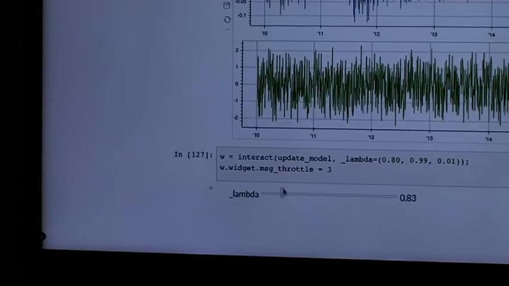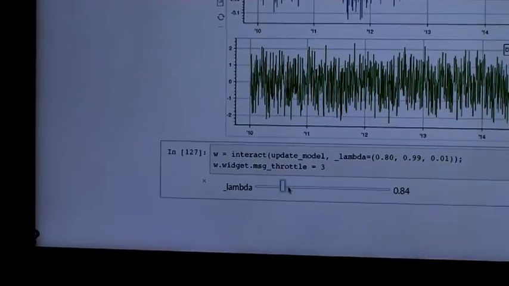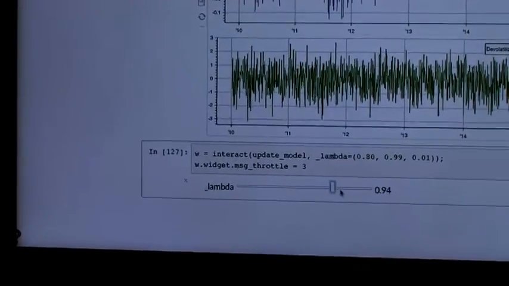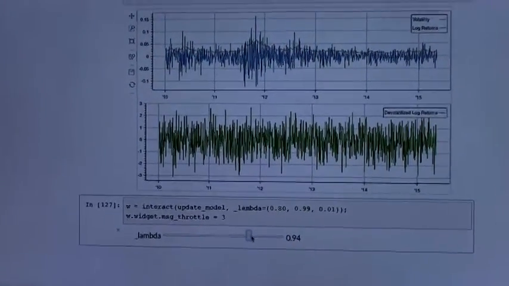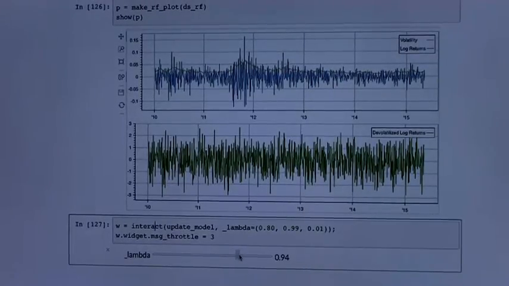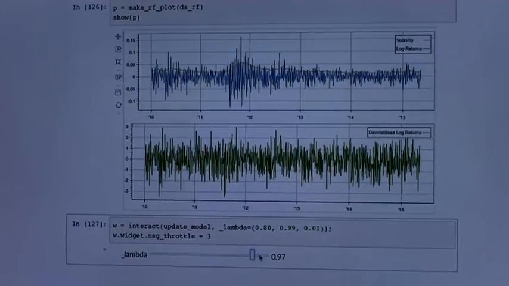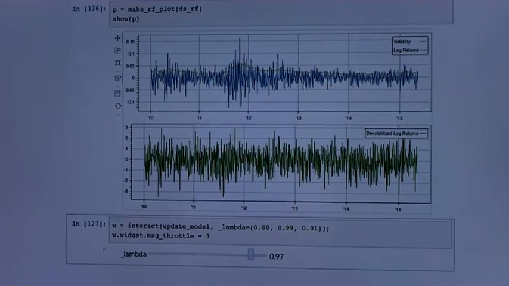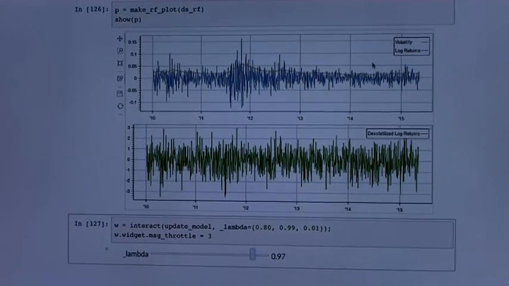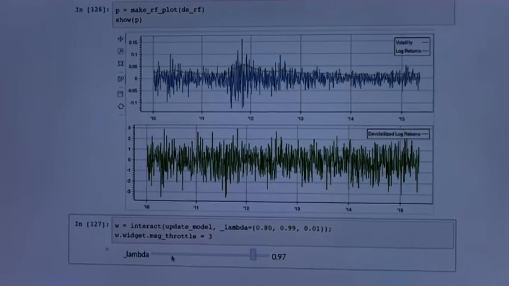The lambda is determining how reactive you are to changes in the volatility. And now I can go around, and I hope this works, and change the parameters of my model. I can go to the standard configuration, which is 0.94, and you see the volatility line, the orange line, updating accordingly to my new model.